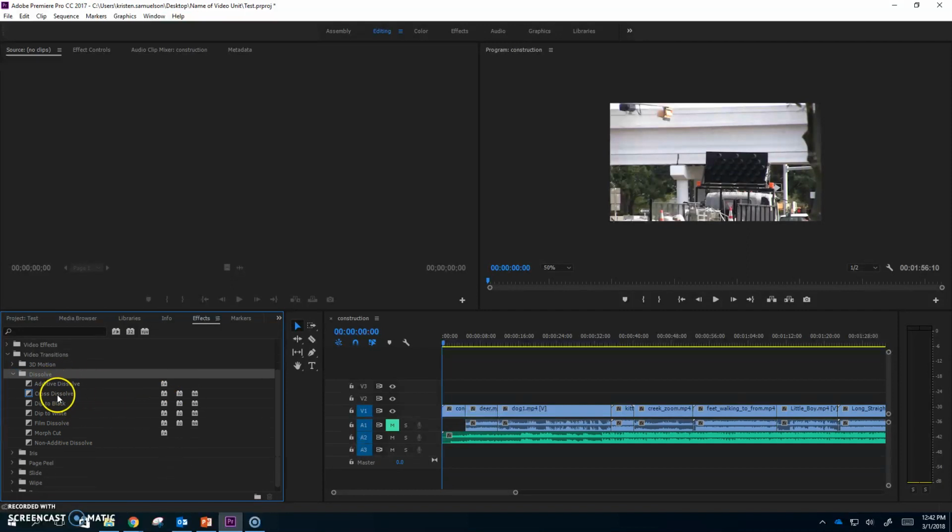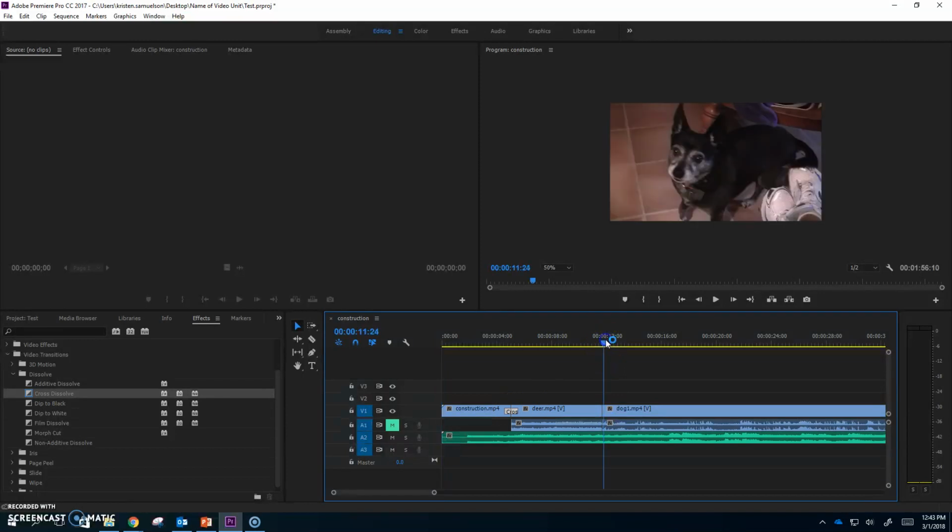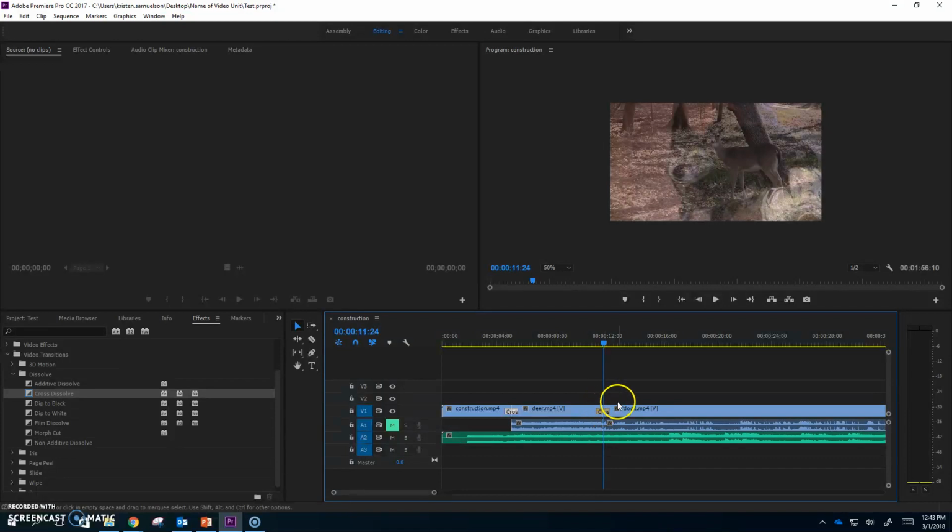But the way you do it, let's say I wanted a clip to do a cross dissolve. I'm going to drag it here and put it between the two clips. If I zoom in a little bit, you can actually see that there. If I wanted to do the exact same transition on all of them, I could click on that transition and copy with a Control-C and position my playhead between other clips and Control-V.